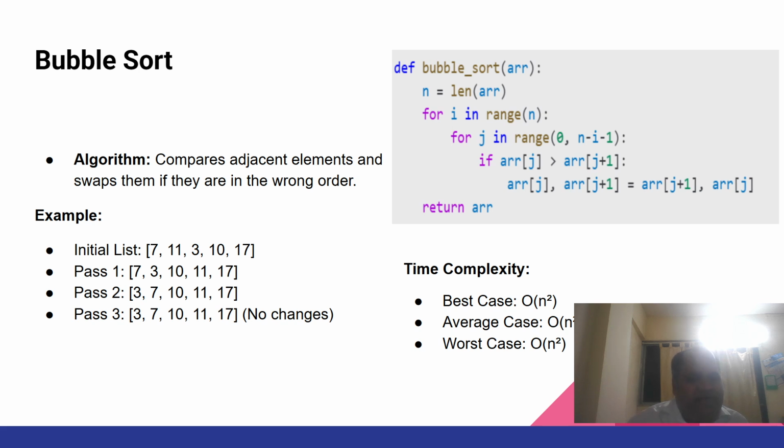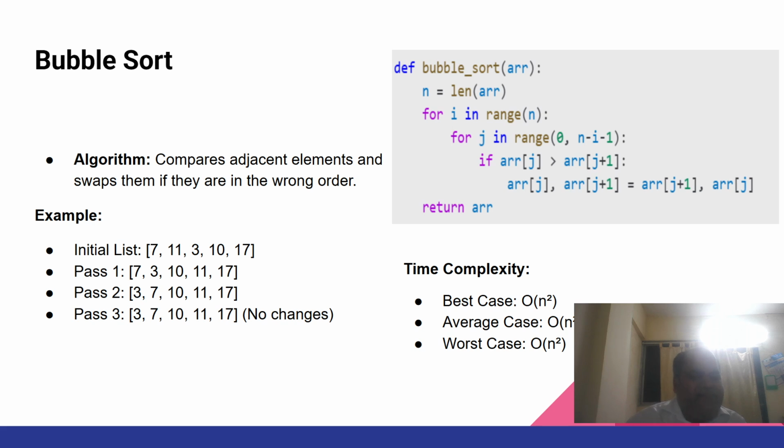Now how will your array look? 7, 3, and then 11 and 10, right? Again, what will happen? 11 and 10, 11 is more than 10, so 11 will be swapped. So you have 7, 3, 10 and 11, and then finally 11 is less than 17, so it continues as it is. Now at the end of the first loop, the largest element is at its own position, and then you actually keep sorting from the 0th element till 4th element, 7, 3, 10, 11.